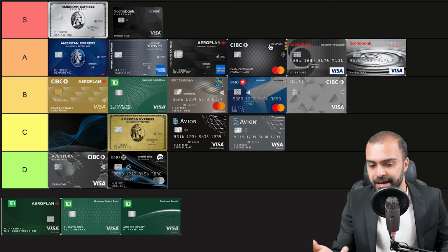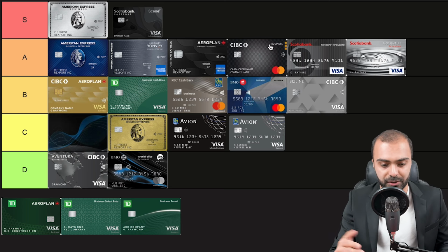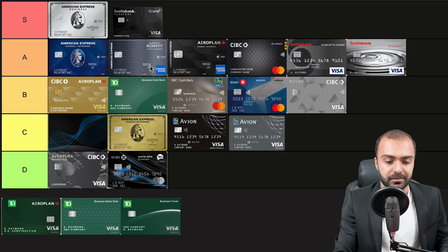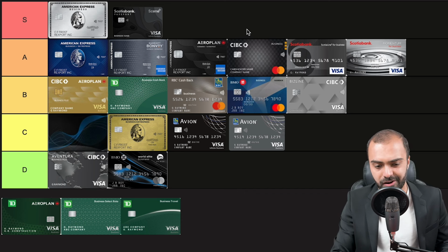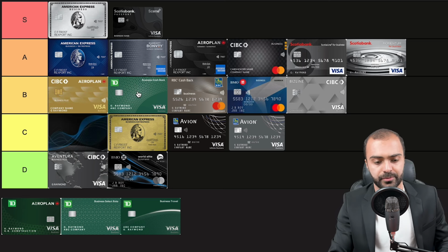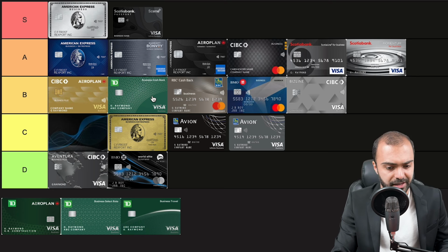It gets you the 2% back on gas as well as 3% back at restaurants. It is also free to own. Unless you're not a Costco member, I guess. Maybe, but I guess a lot of people are. So I don't think that would be a problem. If you need the recurring purchases, or if you need a high cashback rate on the recurring purchases, you could get the Momentum card. If you just want a card that gets you a lot for office supplies, again, there's other cards for that as well.